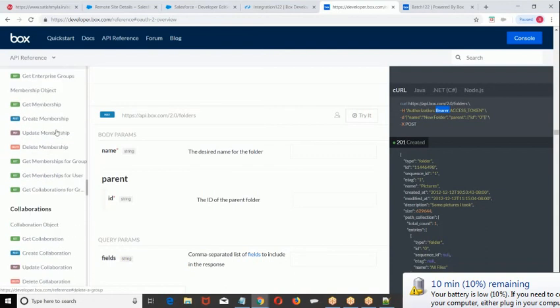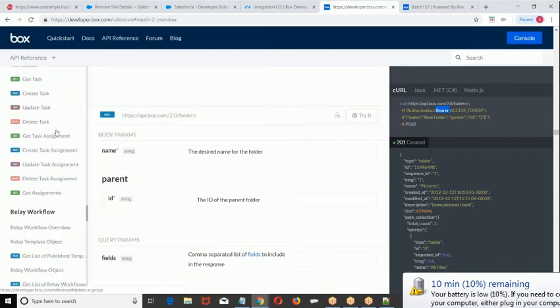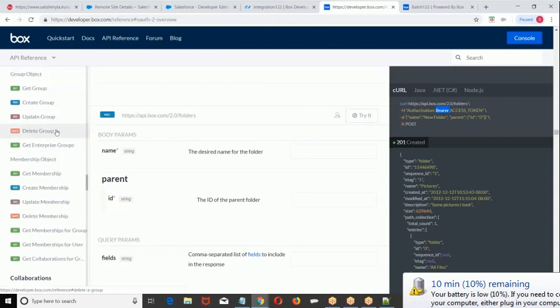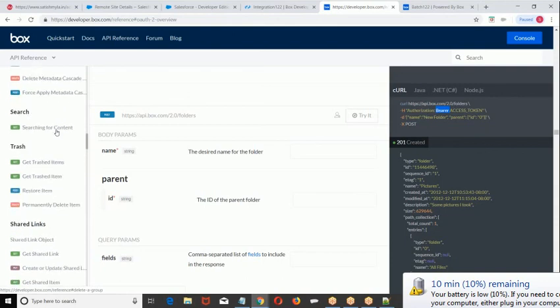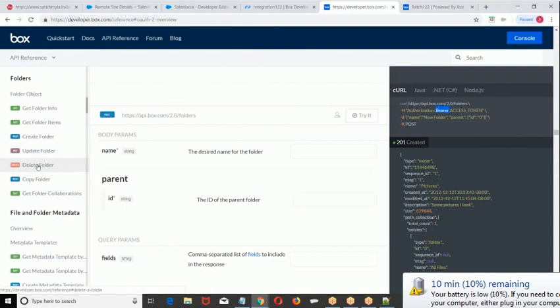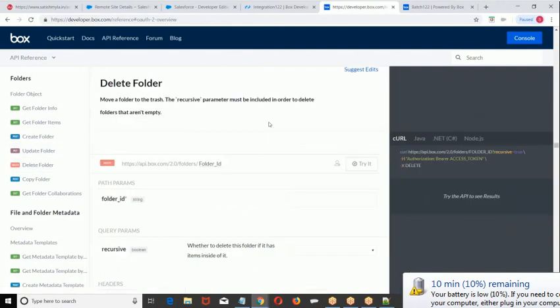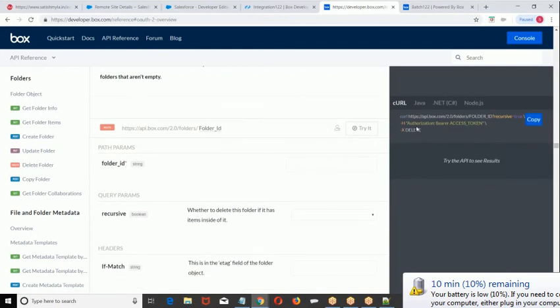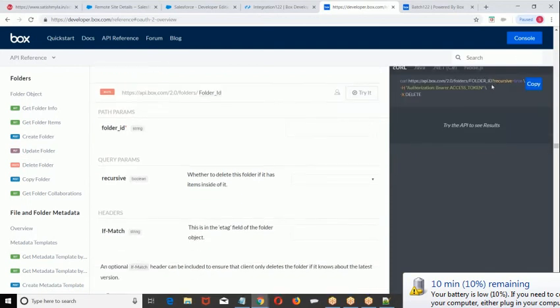Delete group. Yeah, delete a folder. If you want to delete a folder, they told us folder ID. Right? If you pass the folder ID, simple, they told us to give the URL.